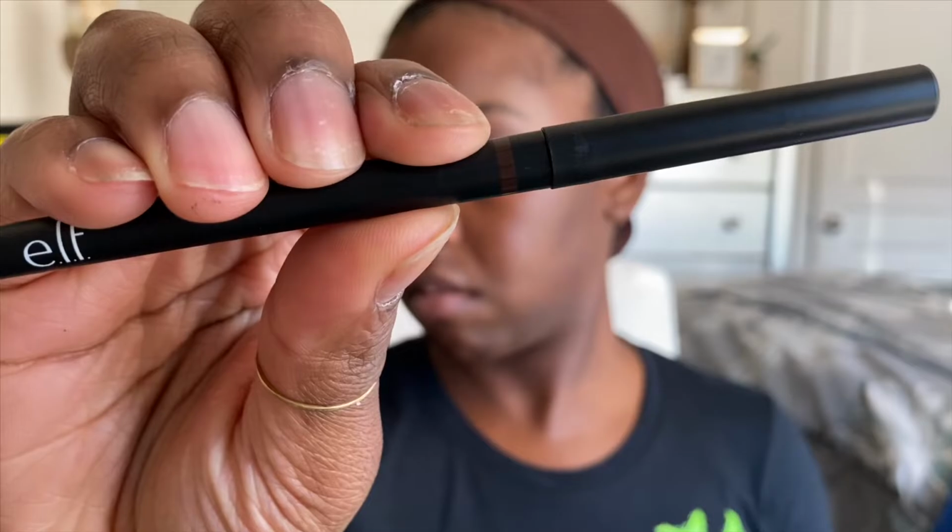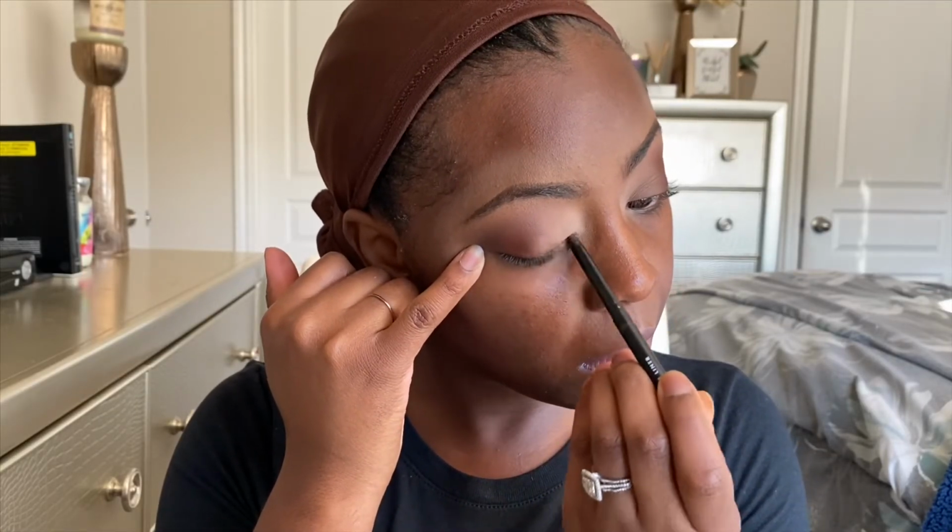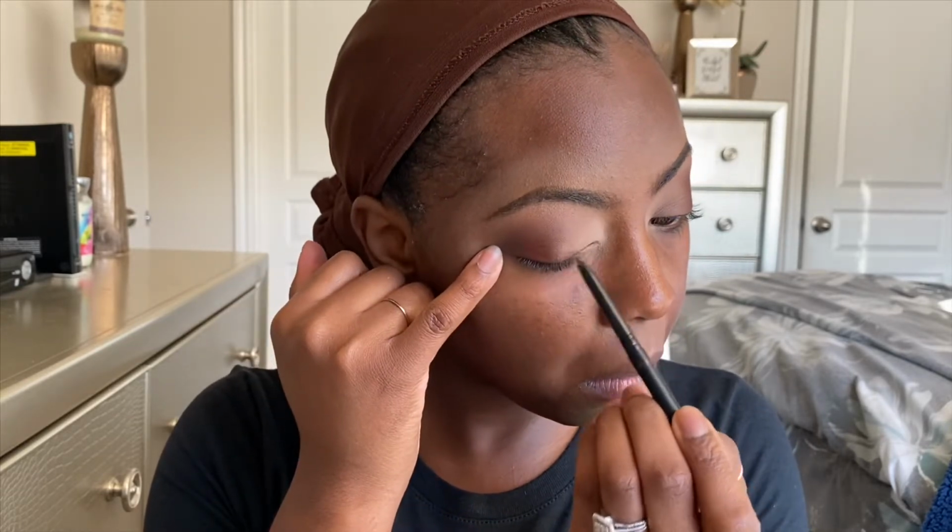So once I've gotten that, I'm going to go in with my liner. This is the e.l.f. liner in the shade Coffee, and I'm going to use that to kind of give my lid a little bit of dimension, and I'm going to go over that with a dark brown color from the palette to create more of a smoky brown liner.